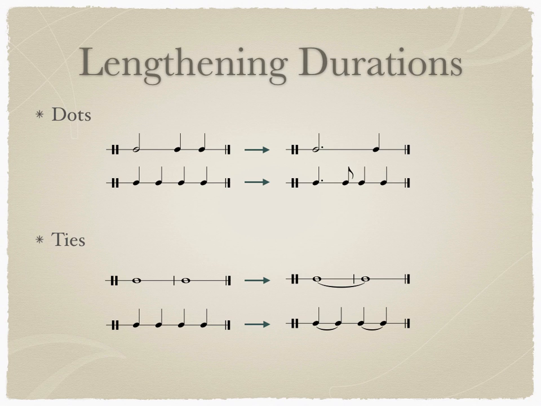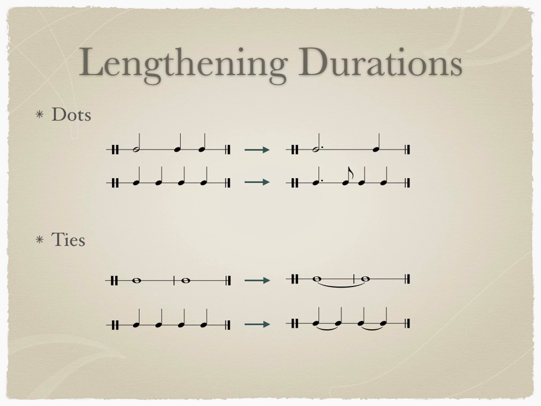We can lengthen durations by adding a dot to the right side of the note head. This dot adds 1/2 of the note's length onto the original duration. For example, if we add a dot to the half note on the left, which has 2 beats, a dotted half note will have 3 beats. Below, if we add a dot to a quarter note, it's only worth 1 beat, so we must add half of a beat, resulting in 1.5 beats given to the dotted quarter note.